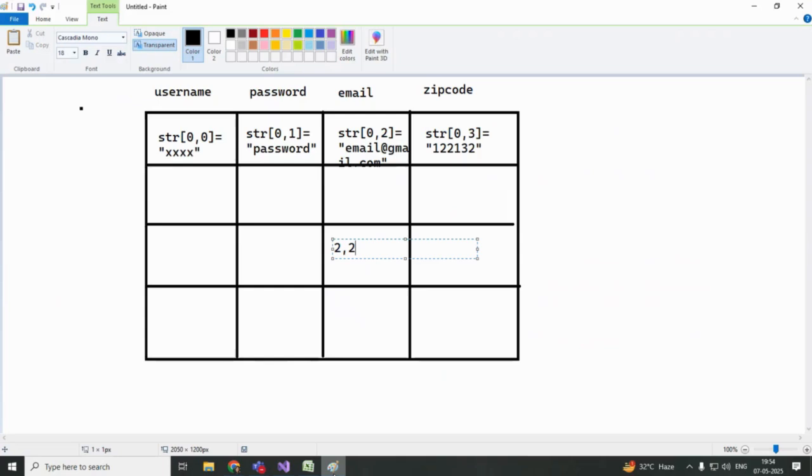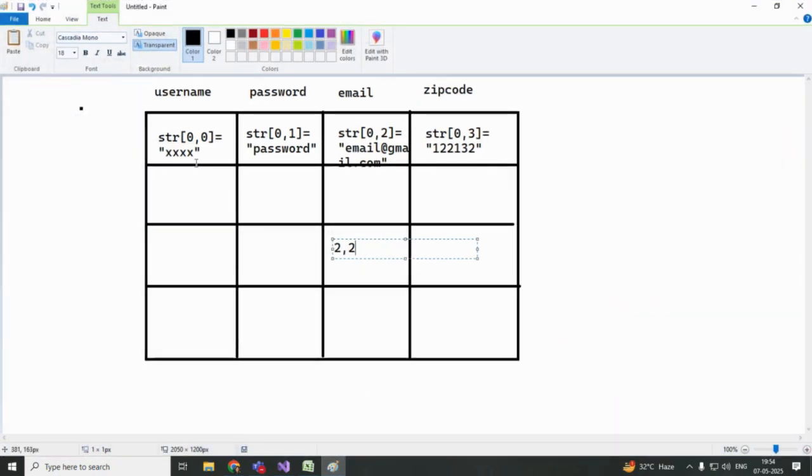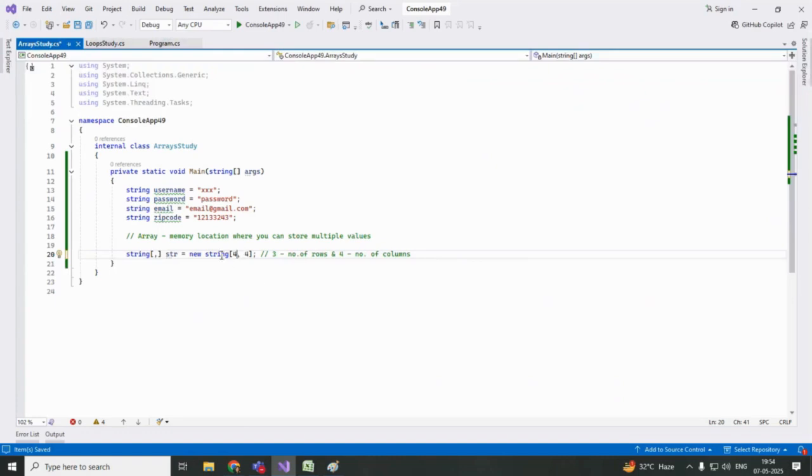In our case, it has 1, 2, 3, 4 rows, so I will say 4 comma 4. This is how this two-dimensional array will be declared.